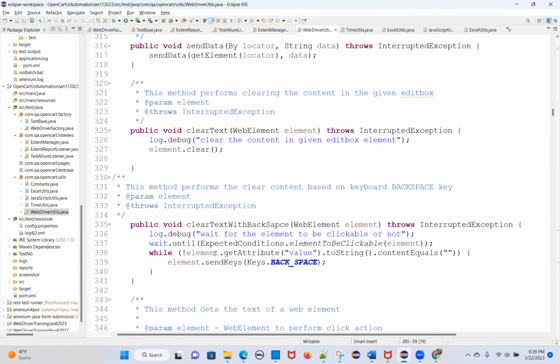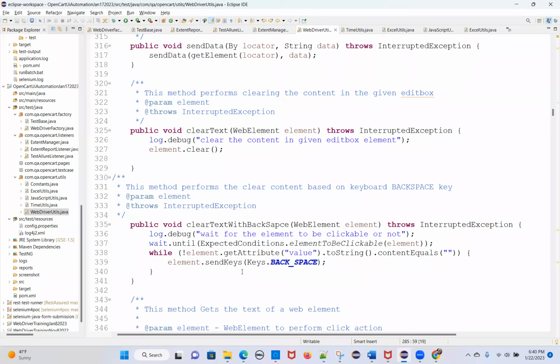While element.getAttribute of value toString content is not equal to empty, that means the value attribute is not empty, you go and keep pressing sendKeys of Keys.BACK_SPACE.